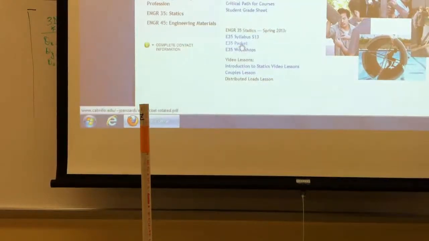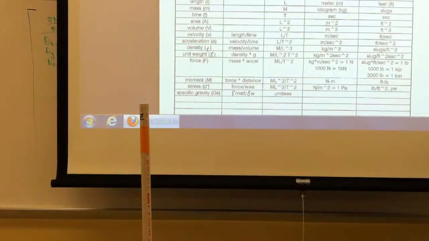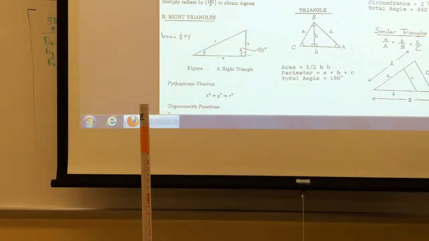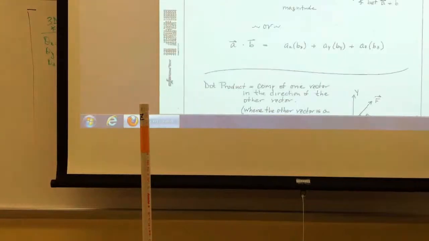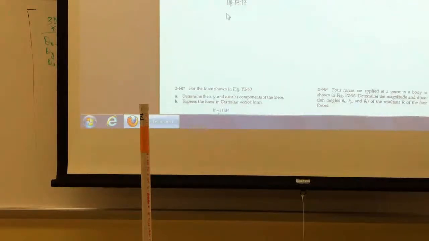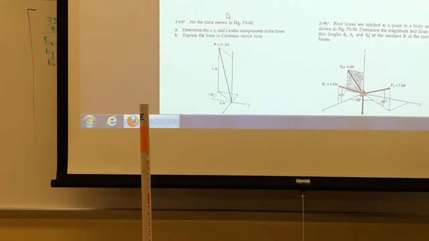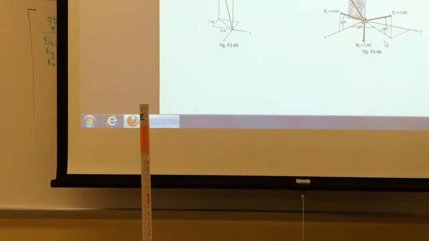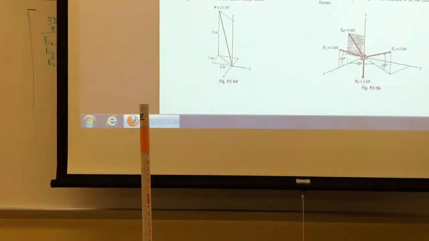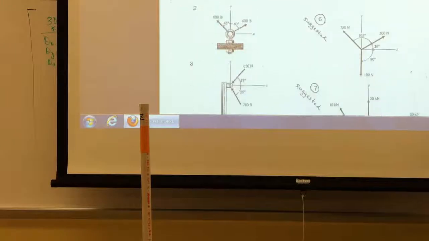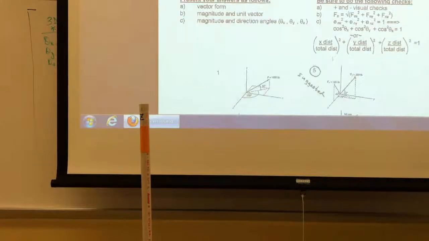But in the meantime, what you want to see is the packet. The packet gives you different units we deal with in statics, and we'll look at that on the first day of class, and different math that is important, geometry and trig. Trig is so critical in statics, so if you're a little rusty on trig, definitely practice. And then it moves into information about what the dot product is, which we talked about already. And then it goes into these 4 problems that we worked through already. Actually, you know what? We still need to do one more problem. We need to do some of the F1, so let's do that too. And then the homework, I'll let you know which problems you need to do.